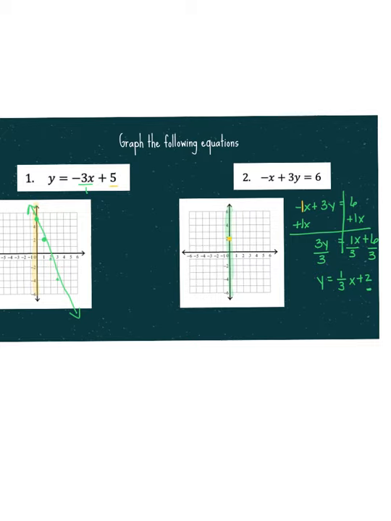And then my slope is both positive, so I'm going to go up 1 and to the right 3. So 1, 1, 2, 3. Got a little extra dot in here. That one does not belong right there. Okay, and I can't go up anymore, but I can go down. But if I go down, I have to do the opposite. So remember, a positive 1/3 is the same as a negative 1 over a negative 3. Those are the same thing. So I'm going to go down 1 and then to the left 3. 1, 2, 3. Down 1, 1, 2, 3. And I can't go any more than that, so now I can just connect those lines.